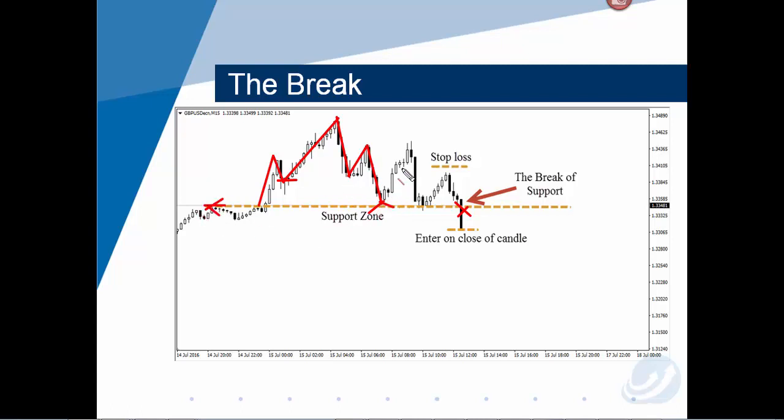So on a pullback inside this level of resistance, that's your entry to go short right there, because price broke this level of support coming downwards. Now we're getting that pullback into the market. So you could have actually gone into your trade here with your stop loss above these highs to take the trade lower. Now, here is something else that I want you guys to take note of.